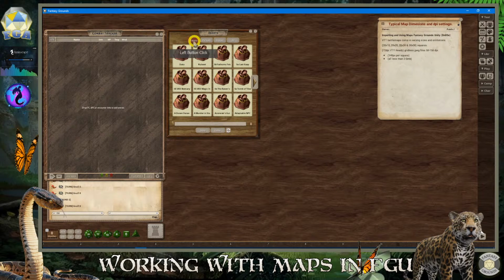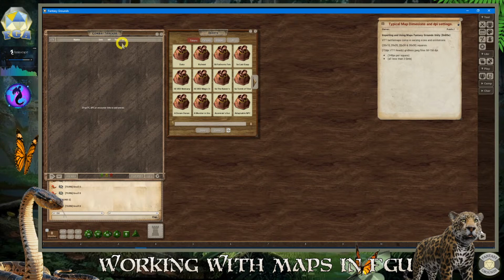And then, of course, tokens are for NPC assets and for players. In most cases, players cannot interact with images or portraits too much. They can change their portrait, but they can't edit anything, and you can't edit images in Fantasy Grounds. So if you want a certain size or dimension, you're going to have to do that outside of Fantasy Grounds.